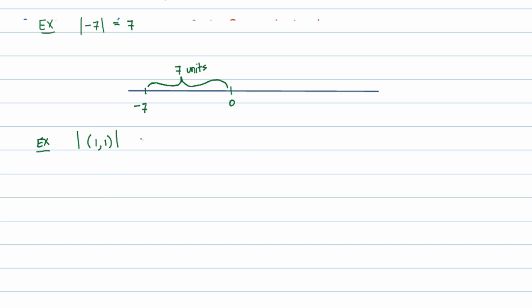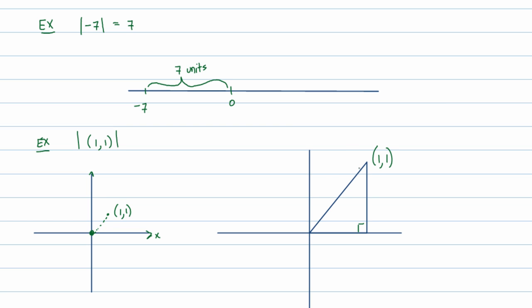Now here's an odd notation, but it's still kind of valid. What is the size of that point? That's a point on the Cartesian coordinate plane here. So let me just plot it out. And we want to know the size of that number. In other words, how far is it away from 0, or in other words, the origin. Well, let me zoom in on that. So I've zoomed in over here. Here's my point, (1, 1), right there, which means that I've gone over 1 and up 1 unit.